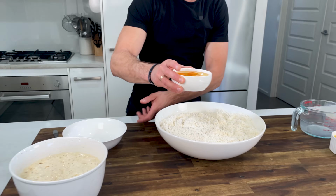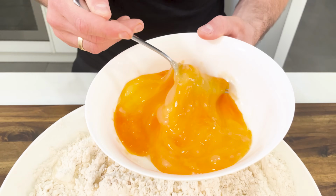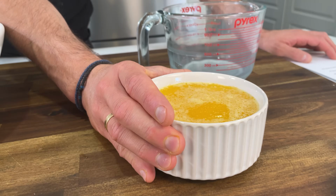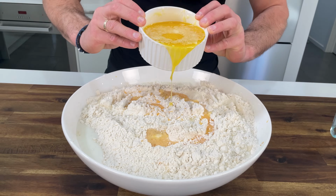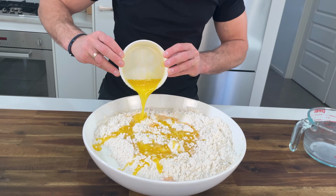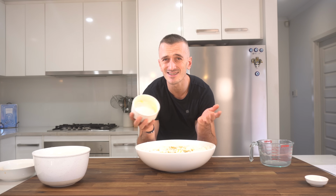Now I've got 4 whole eggs. I'm just gonna pop it into this bowl here so that I can whisk it all up nicely. And finally, I've got 250 grams of melted butter, and this is gonna help make it even more tender and moist. Trust me, it's worth every calorie there. It's Easter, it doesn't matter.